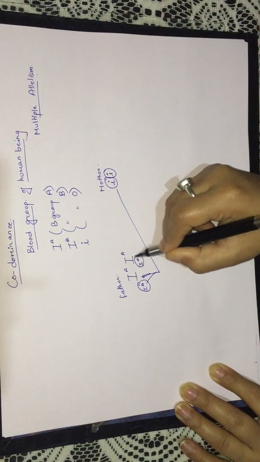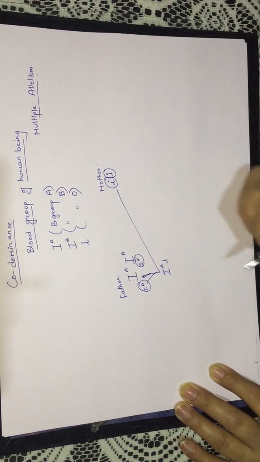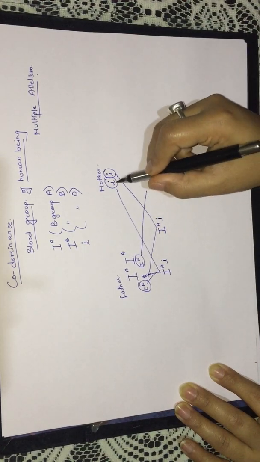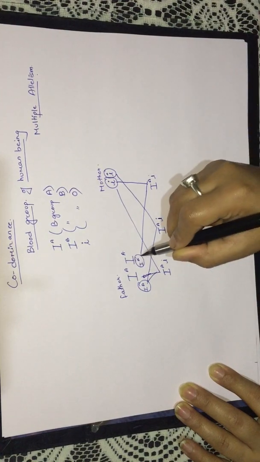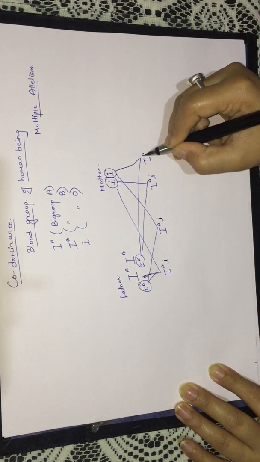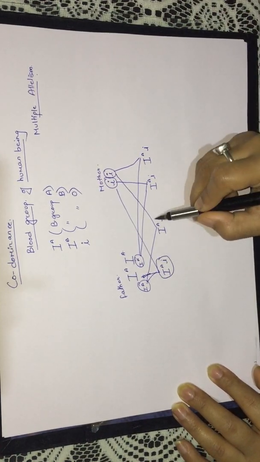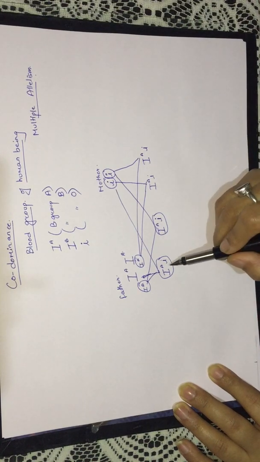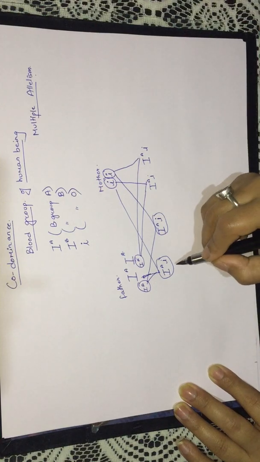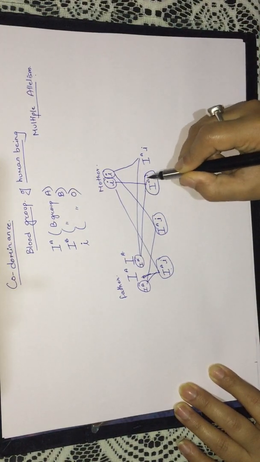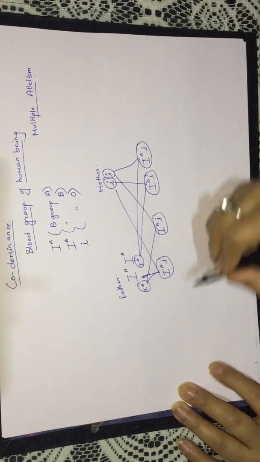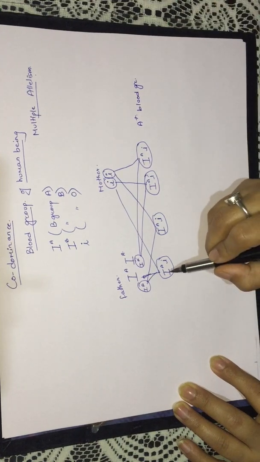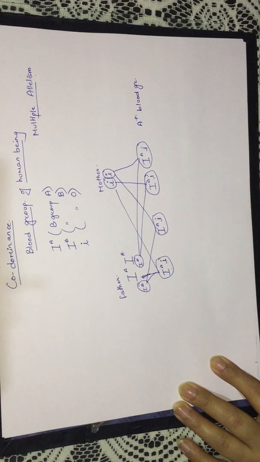If these two fertilize, it will be IA and small i. Similarly for each of the other combinations, it will be IA and small i. Now you can see all the progeny will have the pair of alleles IA and small i for their blood group, half inherited from the father and half from the mother. All of this progeny will have the blood group A positive, because IA is dominant and small i is not dominant.